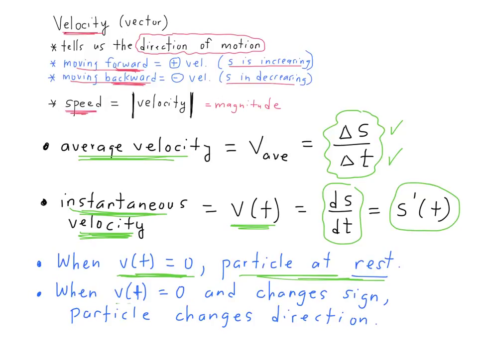So to take this a step further, if our velocity is equal to 0, so the particle stops for a moment, and the velocity changes sign, so you go from positive to negative or negative to positive, in other words, you're going from moving forward to backwards or from backwards to forwards. What's happening here is that the particle is changing direction. So if we're trying to figure out where a particle is stationary or at rest, you're going to set your velocity equation equal to 0 and solve. If you're trying to figure out does it actually change direction, you've got to look at the signs for velocity on each side of that point.